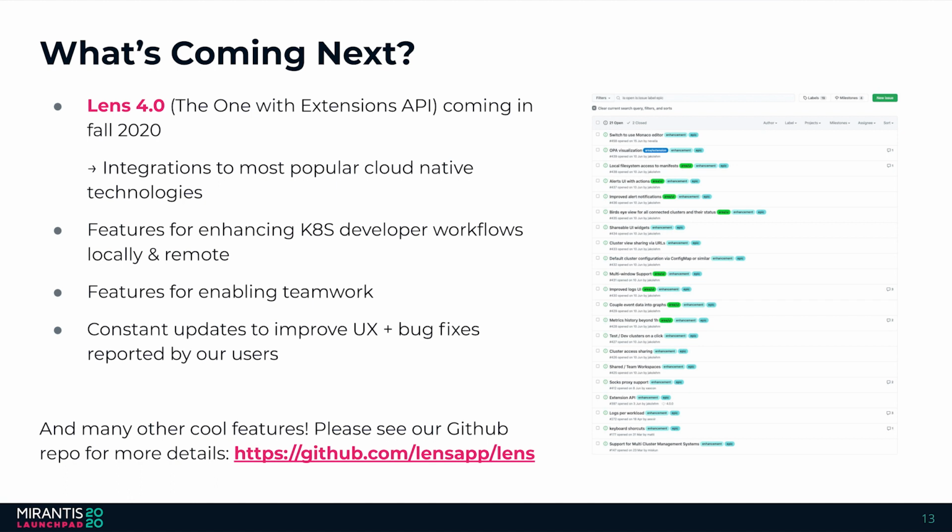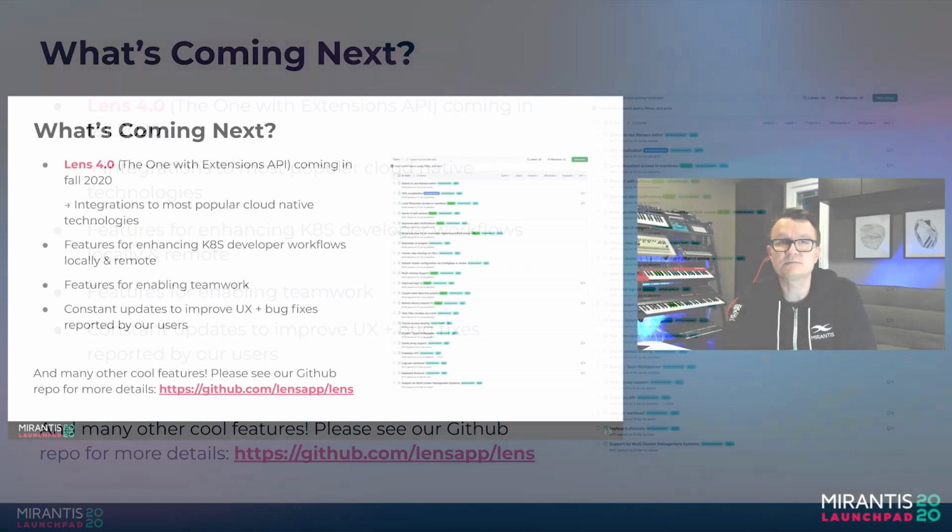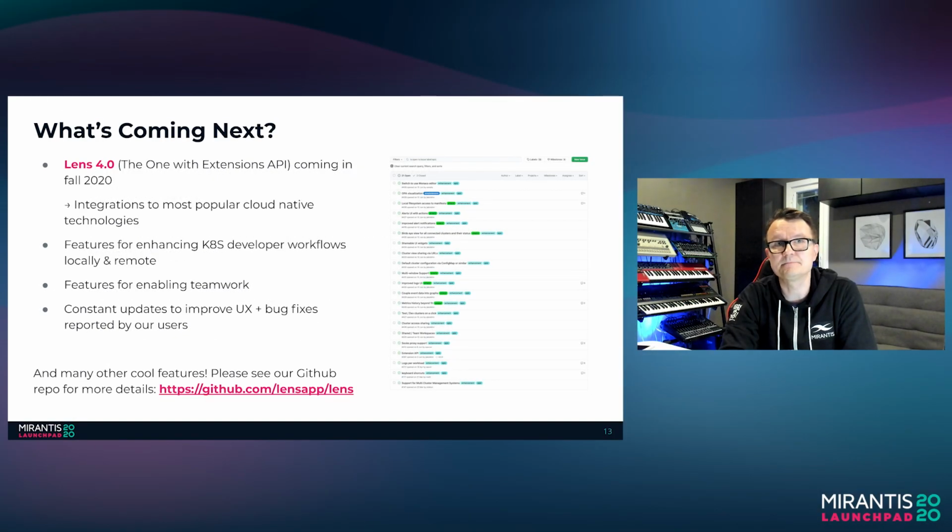The Extensions API will provide options for extension creators to plug directly into the Lens UI. We are already working with a number of cloud-native technology ecosystem vendors to get their technologies deeply integrated and therefore more accessible through Lens. For example, an extension for a container image scanning technology vendor might add a warning icon next to a pod or a deployment where vulnerable image is detected. In addition, this extension might provide more details about this vulnerability when the pod or deployment is clicked. This is just a simple example, but I hope you get the idea. And really, this is just beginning. We want to bring entire Kubernetes ecosystem together.